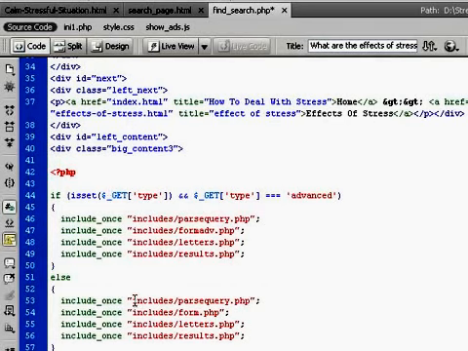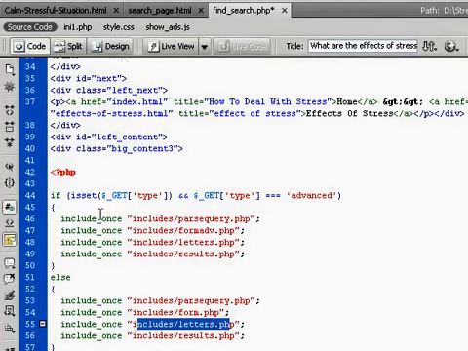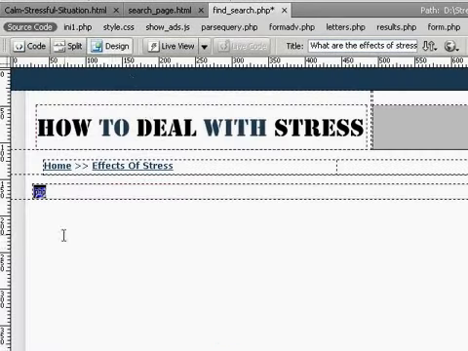Now again, if you followed my folder structure where you just added that to your FTP, then you don't need to change anything. If you're putting this into a separate folder, then you need to put the folder's name first, /includes, stuff like that. Okay, so it all depends on how you add it. So when we come back to design view, you'll now notice we got a PHP icon here sitting there, and we are ready to rock and roll. Okay, so that is it. That is all the stuff that we need to do.